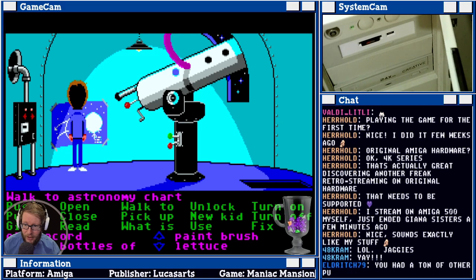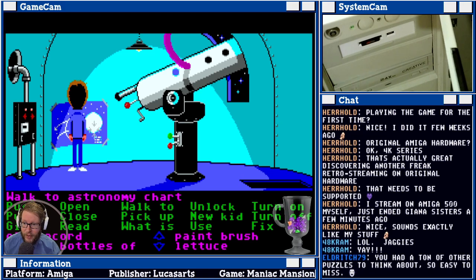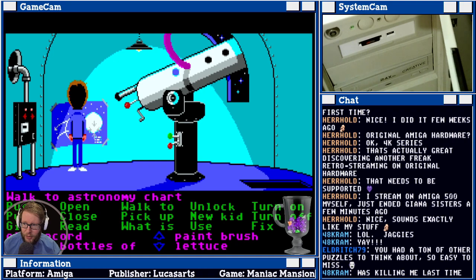And then you need to feed it the Pepsi so it stops fidgeting around. And then you can use it to climb. So that's one puzzle solved.